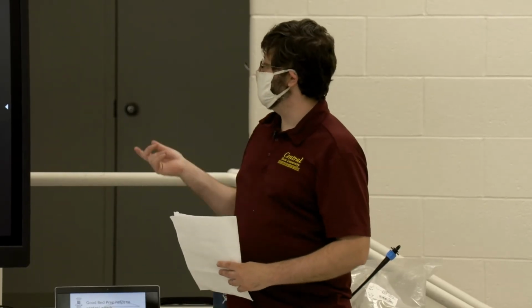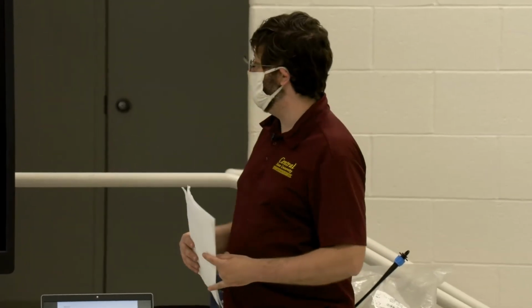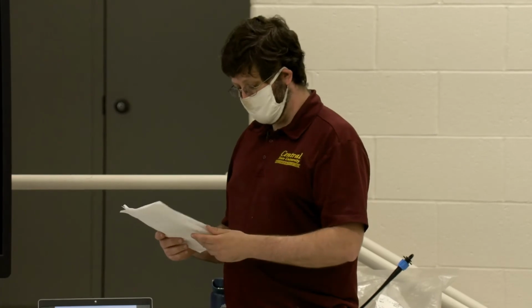Other things that you can do to control weeds, when you're making a bed, you can use plastic mulch. We have a plastic mulch layer and things like that we're going to experiment with out here. You can use landscape fabric, which is permeable but serves the same function. You just have to burn holes in it instead of cutting holes in it.